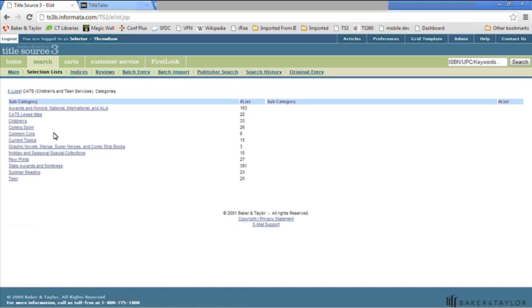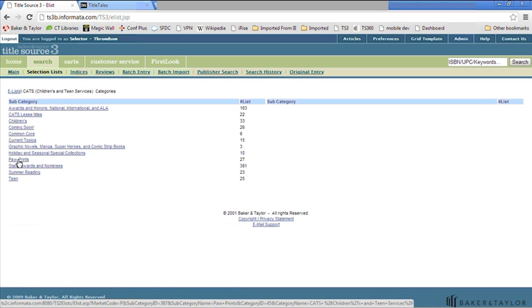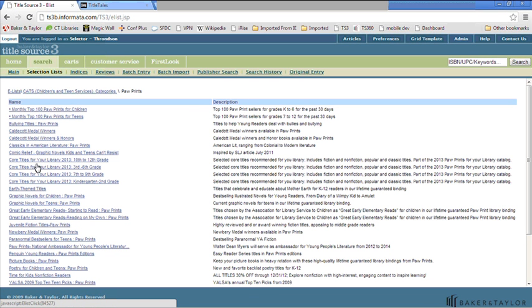You can go look at graphic novel lists. There's lists of paw print titles. We were talking about those, pre-bind. So there's summer reading lists, all sorts of different lists in here. You can come in and look at these lists and look at, here's some core paw prints lists, all sorts of different lists that you can poke around in and find the lists you're looking for and find different titles.